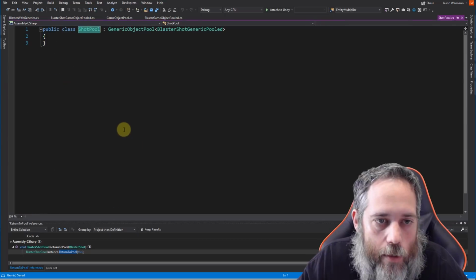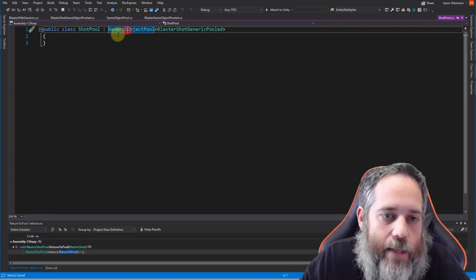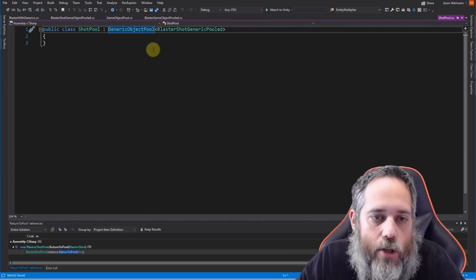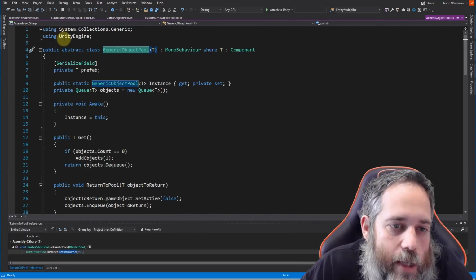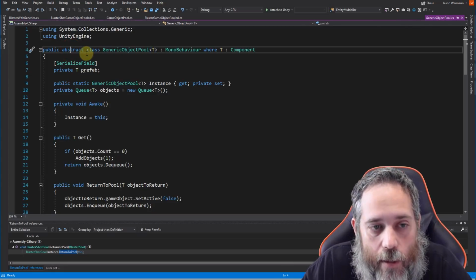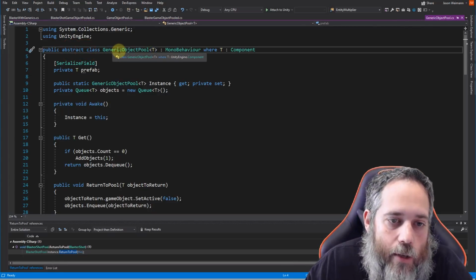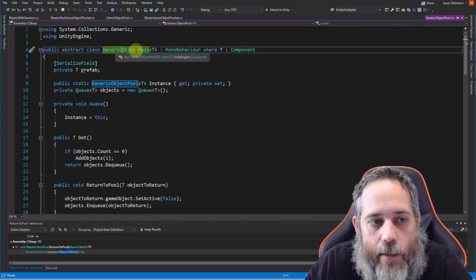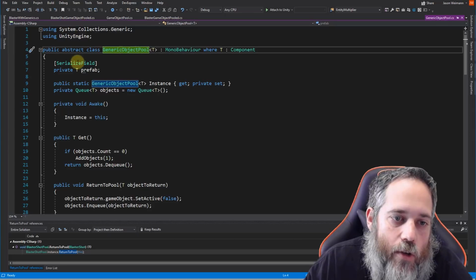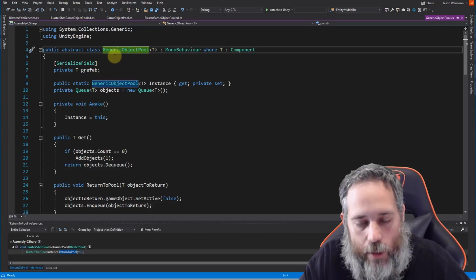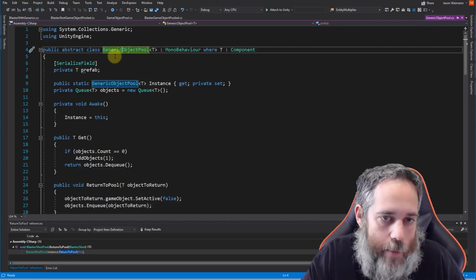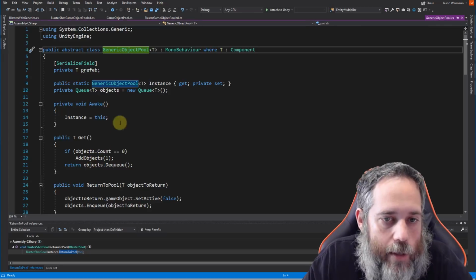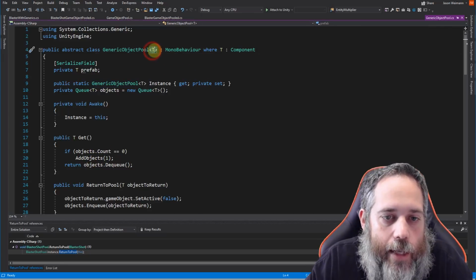So if I go to the shot pool, that was this. We need to look at the base class here, this generic object pooled. And remember, we're using the type blaster shot generic pooled. So here we go. First thing to notice, this is an abstract class. That just means that we cannot instantiate it. You cannot create a new generic object pool. It has to be a subclass like our shot pool that we just saw. We also can't just add this script directly to a game object as a component. It won't work because it's abstract. And that's intentional because this is not meant to do anything without defining what this T is right here.